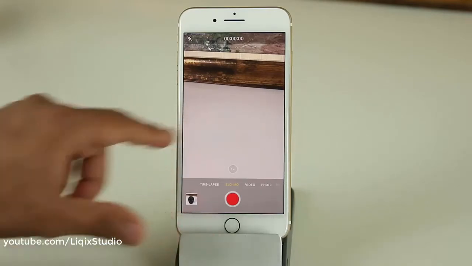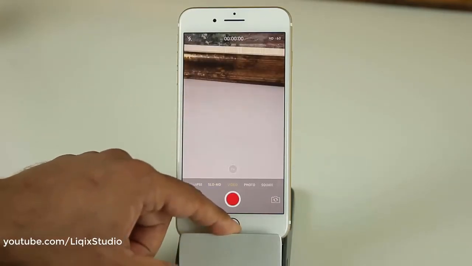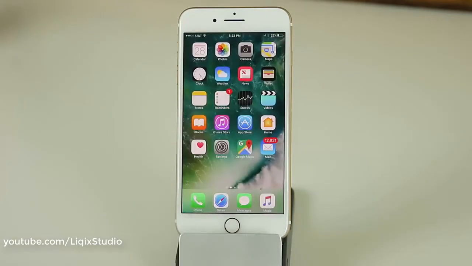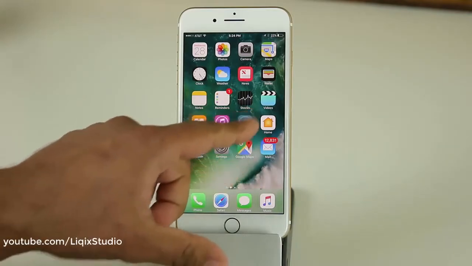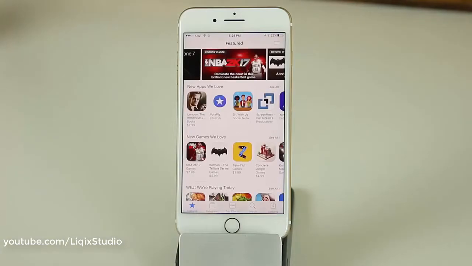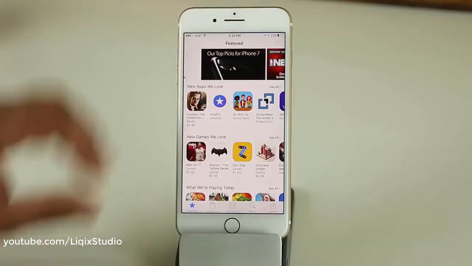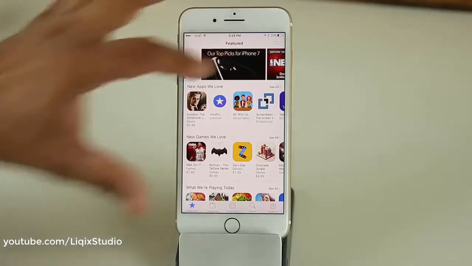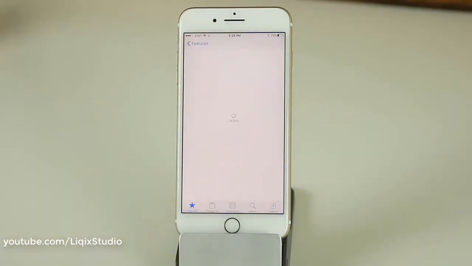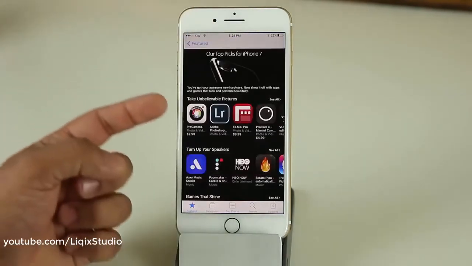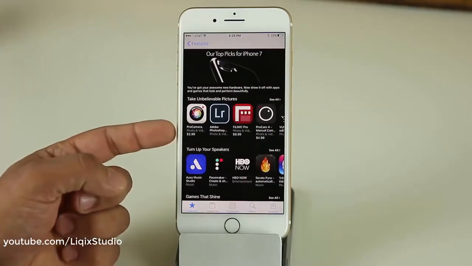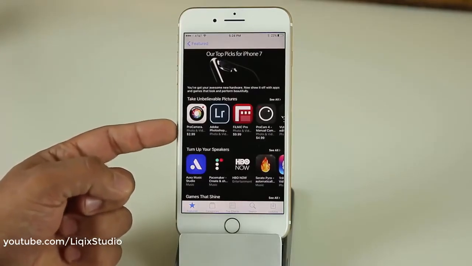And I do want to let you know, if you're looking for a camera that is a little more advanced, if you want to dive into the camera and configure a lot of options manually, you can always go to the App Store and download a camera app that is more advanced than the basic app on the iPhone. As a matter of fact, if you go right over here, there's one camera that I did see. It's called Pro Camera. It's $2.99 right now. I think it's on sale.